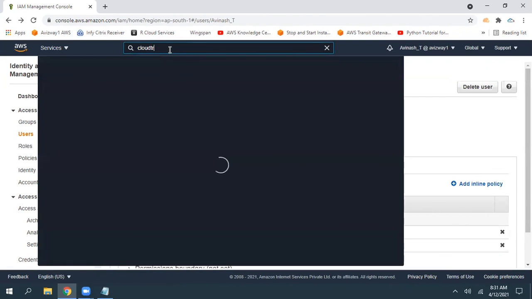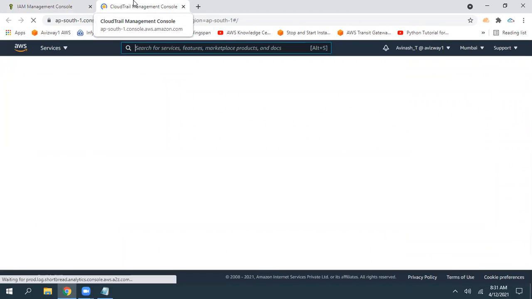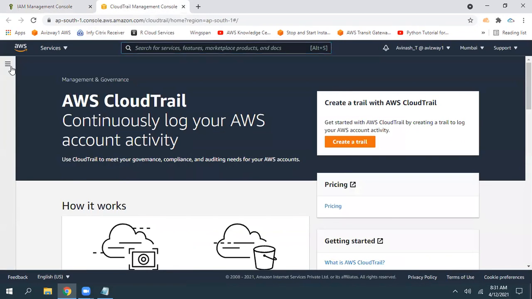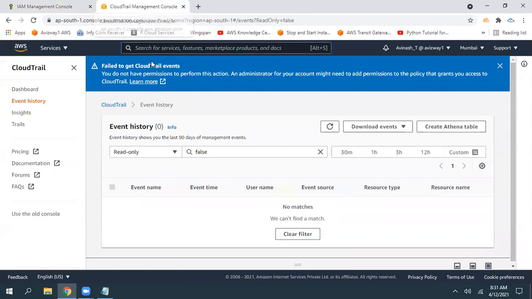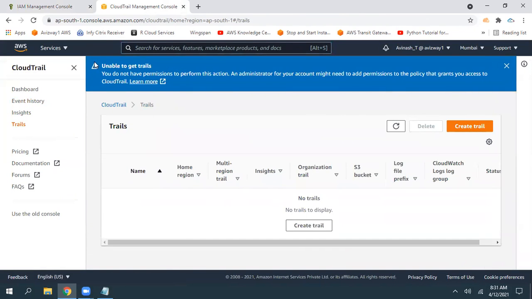Now let me try to view CloudTrail. I'm navigating to CloudTrail. When I click on event history, see, failed to get CloudTrail events. I'm not able to see them, but some time back, yes, I was able to, right? When I even click on trails, unable to get trails, you don't have permission to perform this action.